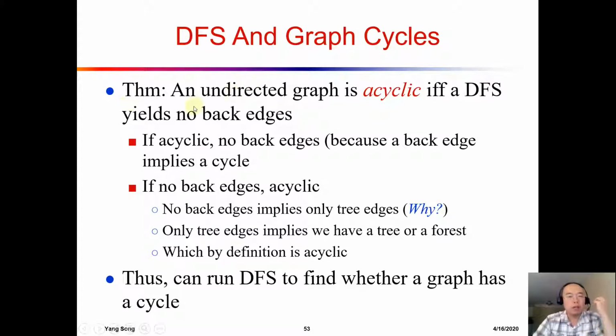And of course, because we are doing the DFS on an undirected graph, there won't be any cross edges. There won't be any forward edges. And if there are also no back edges, then this graph is already a tree structure, right? So this means after running the DFS, we are keeping all the edges as tree edges, and there's no cycle because we end up with several trees.